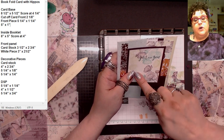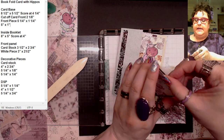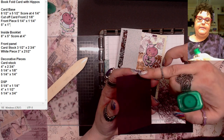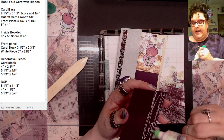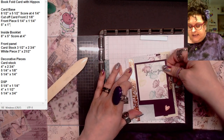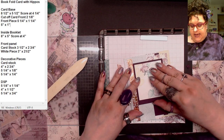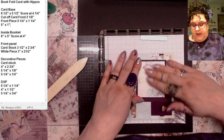So this is the only spot, up and down right here, where I want that glue to be. So I kind of just eyeball with my finger. I kind of see how I have my finger up there, and put my finger there so it could just do that one half. I just do the glue on that one half. And then I just kind of bump it up against the DSP right here. I'm just kind of bumping it up right there.